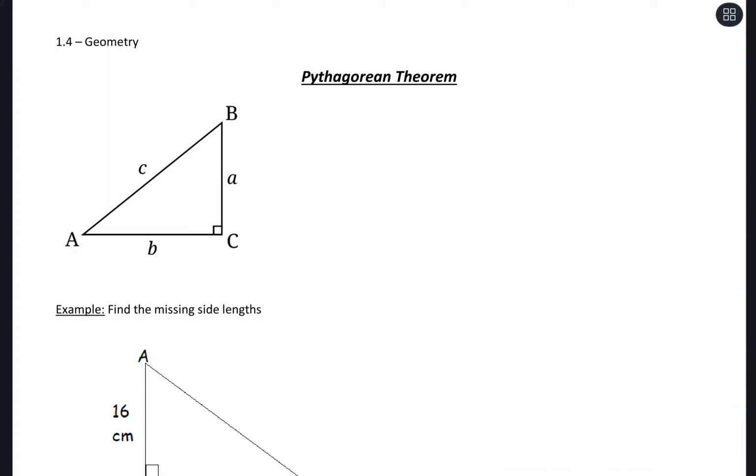Another triangle property is the Pythagorean Theorem. Now this only works with right triangles, and a right triangle is a triangle that has a 90-degree angle as part of it. So some terminology that we have: these two side lengths, little a and little b, are each called legs. Let's go ahead and call that leg 1, leg 2, and then the one that's different, the side length c, which is the longest side of the right triangle, is called the hypotenuse.